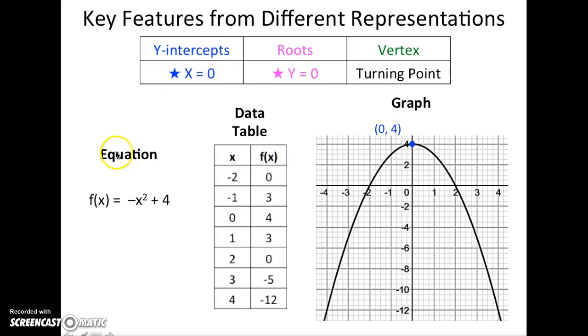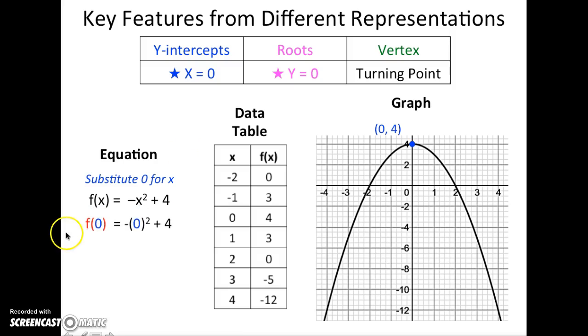If you were given the equation and you wanted to find the y-intercepts, what do you always know is true at the y-intercept? You guessed it, x is equal to 0. So if you know a value for x is equal to 0, what can you do with that information to find the y-intercept? Yeah, you can substitute all of your x's for 0. So that's what we're going to do here.